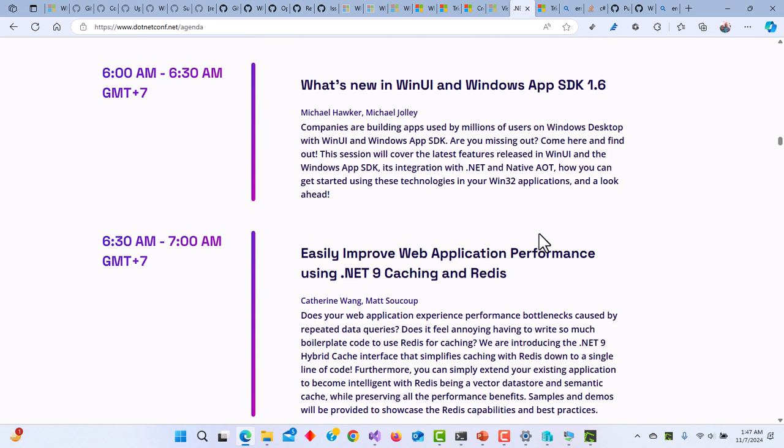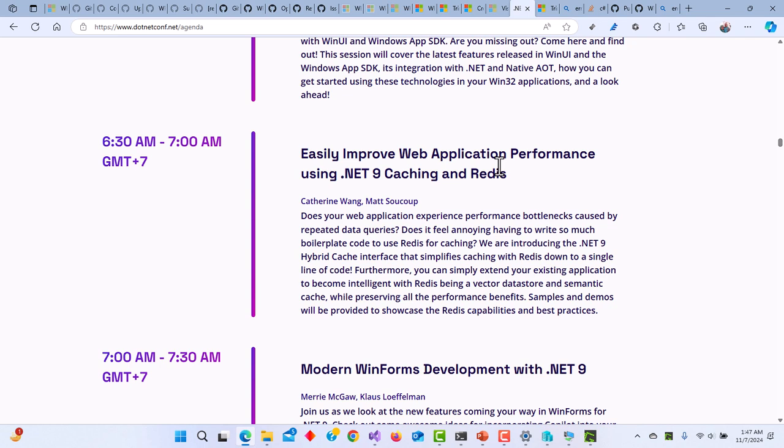SDK 1.6. This is interesting, because usually Windows App SDK is not guaranteed to be running within the schedule of .NET, but it seems now it is starting to be synchronized. It's almost having the same trend of release, or if you want, the same release cadence as well. Okay, easily improve.